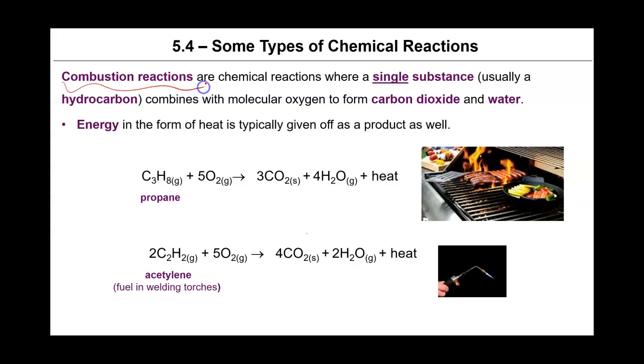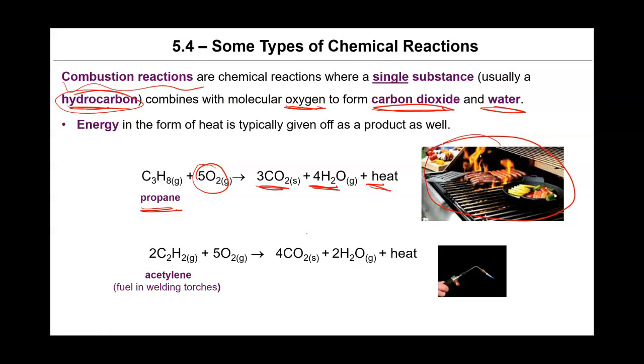Combustion reactions are very common. Combustion reactions are where a single substance, often a substance composed only of carbon and hydrogen, what we call a hydrocarbon, combines with molecular oxygen, O2, to form carbon dioxide and water. Generally, these will give off heat and light as well. A classic example would be propane, the kind of gas that you use to fire a barbecue, reacting with oxygen to form CO2, water, and a whole bunch of heat, which is why we can use it to cook on a barbecue.